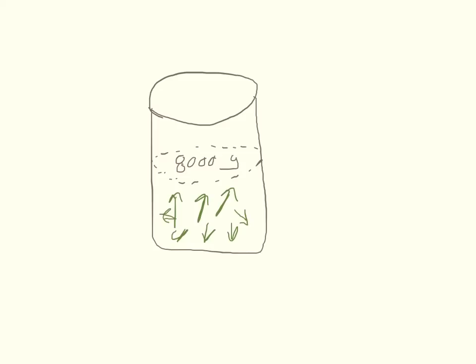Question 1 asks, an ideal gas is enclosed in a cylinder with a movable piston on top of it. The piston has a mass of 8,000 grams and an area of 5 square centimeters, and is free to slide up and down, keeping the pressure of the gas constant. How much work is done on the gas as the temperature of 0.155 moles of the gas is raised from 30 degrees Celsius to 340 degrees Celsius?